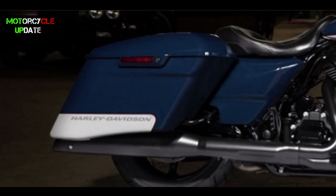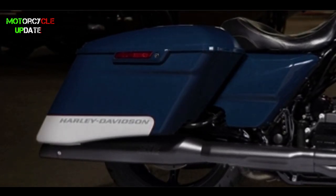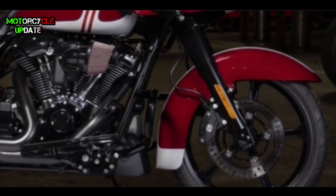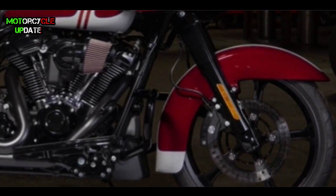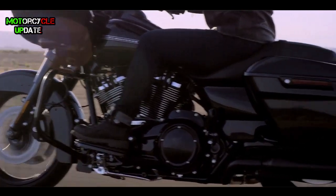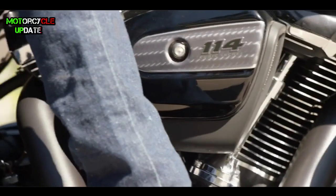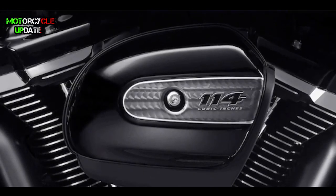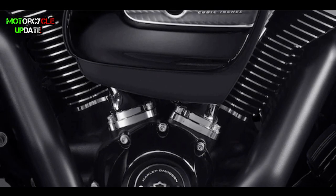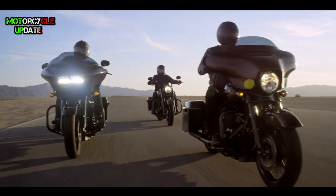The motorcycles are highlighted by the number one logo in red and blue on the fuel tank, along with a Harley-Davidson script logo over the secondary color on the lower saddlebags, and a white stripe in the secondary color down the center of the front fender. For performance, this Road Glider is equipped with the Milwaukee-Eight 114 engine — 114 cubic inches of passing and horizon-chasing power.